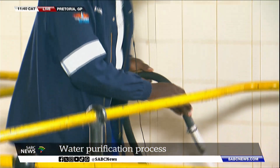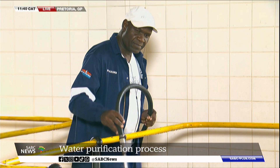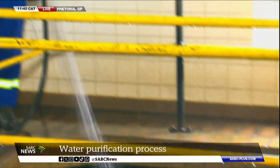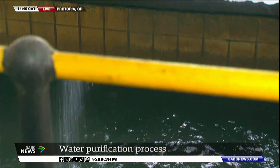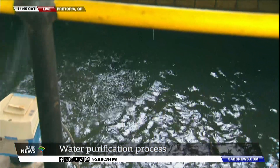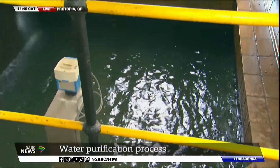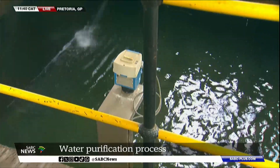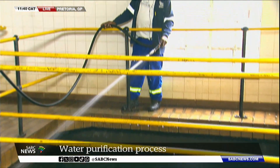It also requires a lot of people on board. There's the gentleman doing the back-washing behind us, and typically it must run in shifts because you can't switch this place off. At any given time, how many people would typically be working at this aspect of the plant? We run three six-hour shifts, operating with two process controllers — one process controller and two assistants per shift.